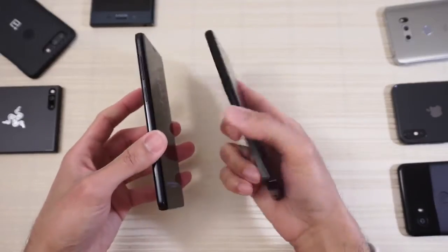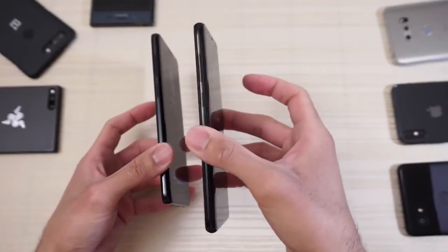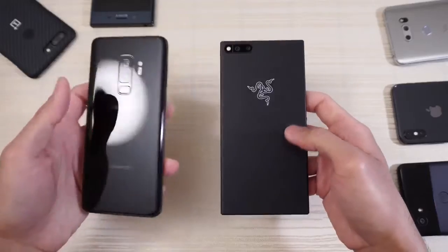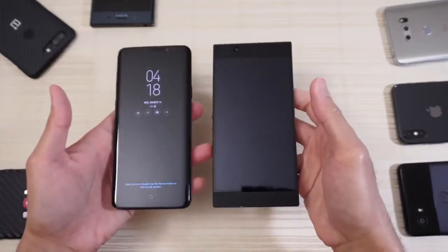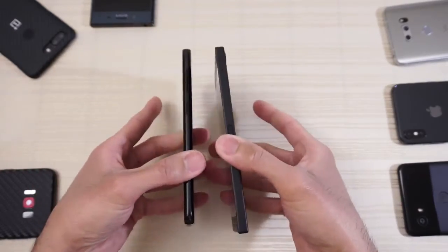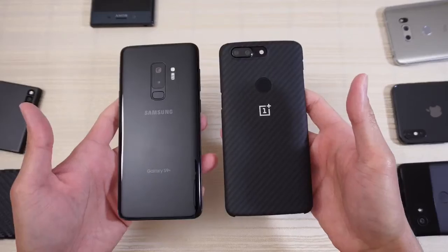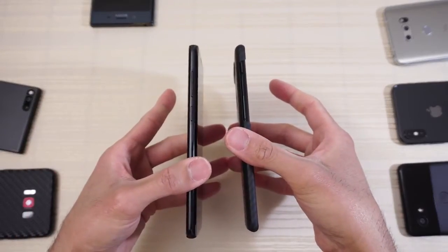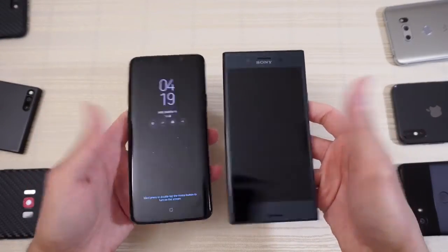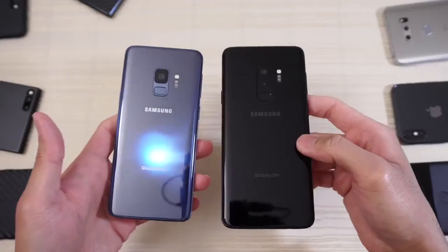From the sides, actually I'll do it like this so you can see the same side. And there is a difference on the frame now. Galaxy S9 Plus, this is a matte finish on the frame, whereas S8 Plus and the S8, it's a gloss finish on the black. Here's the Razer phone, okay? Back, front, Razer phone, best front-facing speakers on the market. And from the side, 5T, front, the back. I do have the 5T in the carbon fiber case. Sides, let's see, and XZP, why not? Front, back, and the sides.